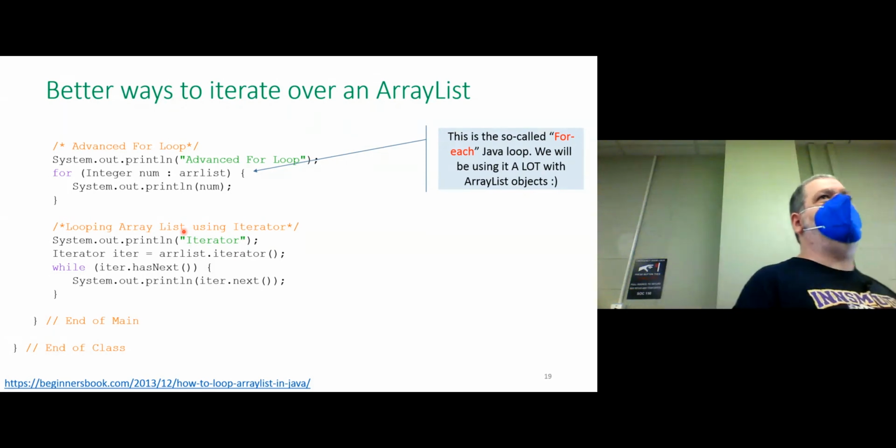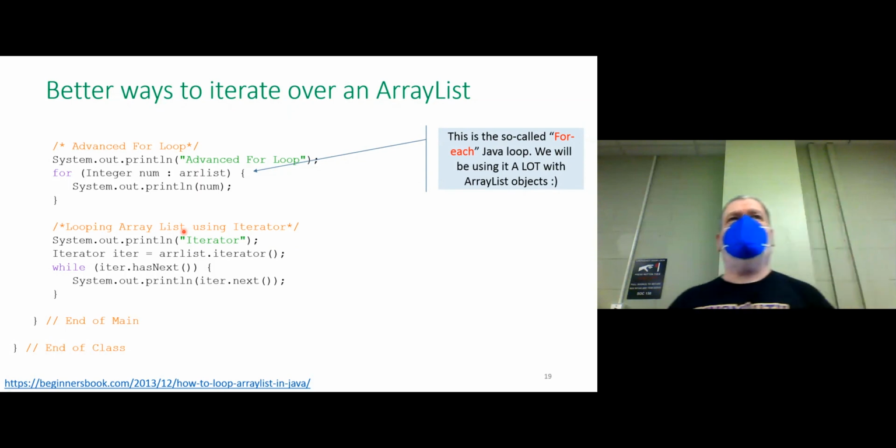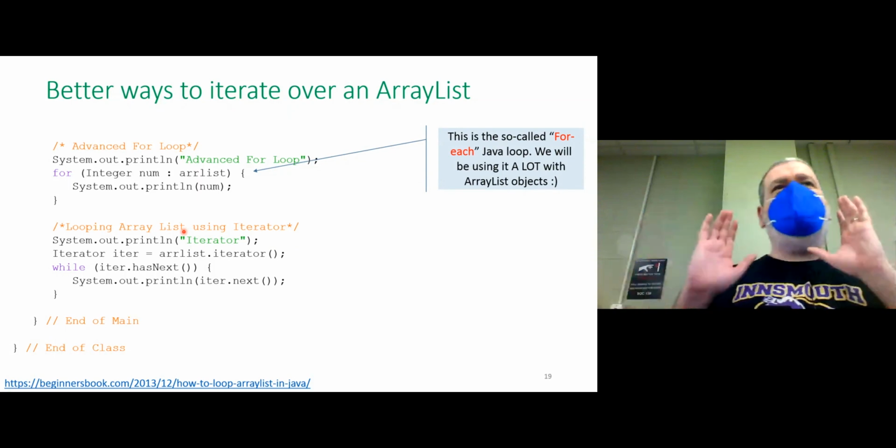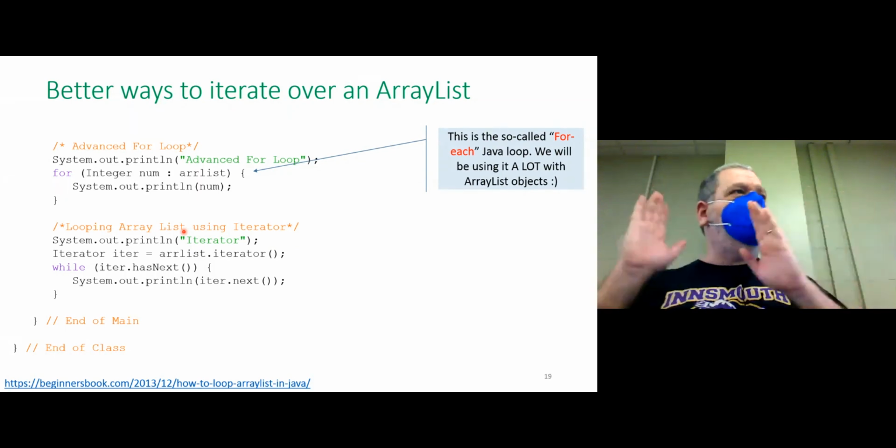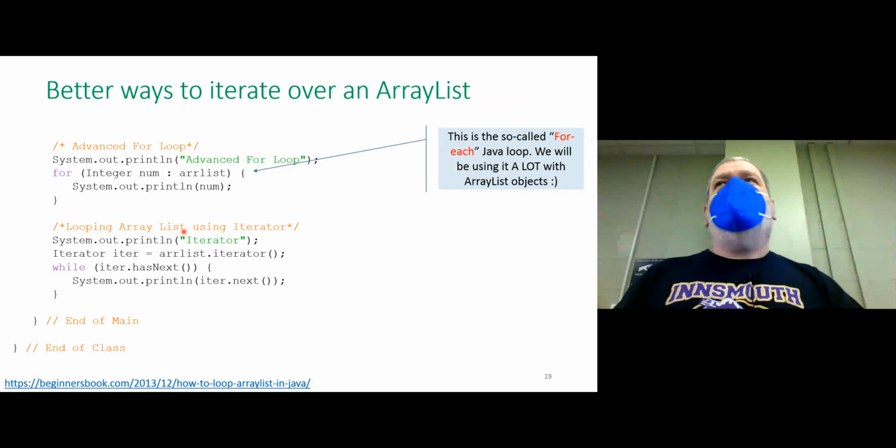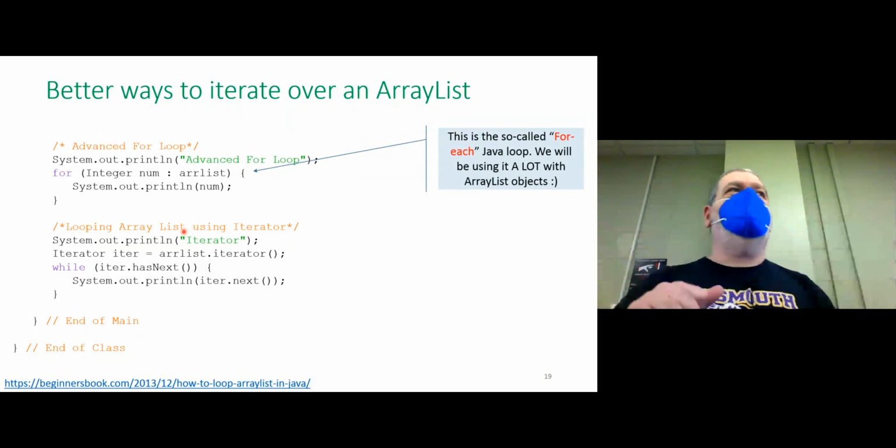It's complication for nothing right now, because we know how to do this with for each, okay? So just keep it in mind, keep it in the cell of your RAM there. When we want to do things that are more complicated, like go forward, backward, then iterators become your friend.